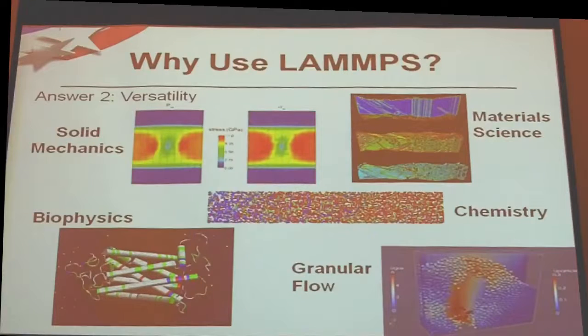It can do biophysics, which many other molecular dynamics packages can do. Many of our quote-unquote competitor codes can do biophysics, but most of the other competitor codes cannot do all of these as well. And one of the areas that's kind of a growth area for LAMMPS now is granular flow simulation. And so this is a type of simulation that would be of interest to, say, mechanical engineers or geomechanics people. And this is something that LAMMPS does well.